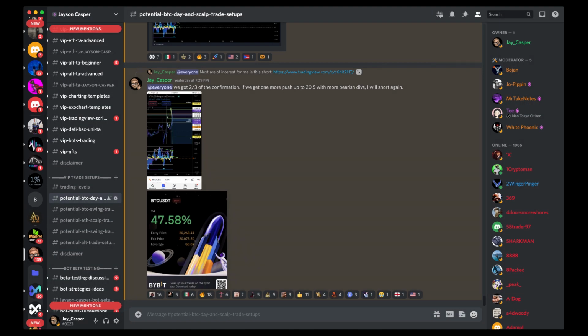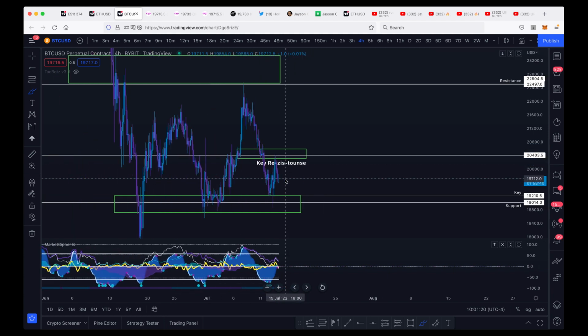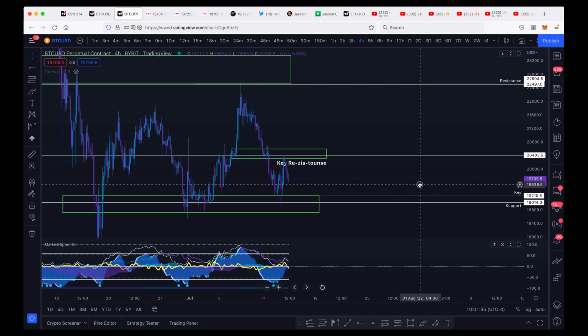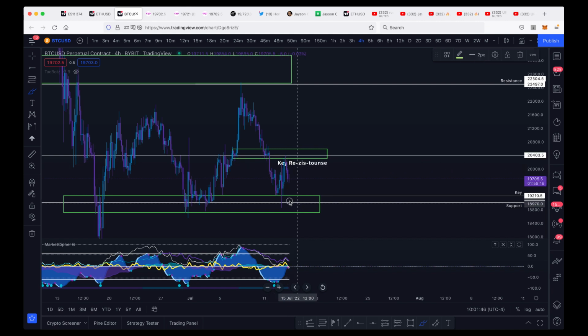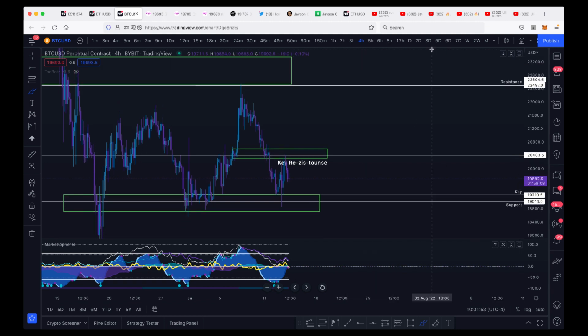Okay? Now, if we understand that these are the key levels, then understanding this information can really help us trade, because this is going to be the structure that we are looking at in order to determine what is going to happen with price. Now, for example, right now, we came up to key resistance and we rejected from it. This tells me that if we come back down to this level, we have a key level at 19.2. Why is 19.2 such a key level for us? There's a number of reasons. We have a lot of confluence down here, but it's still just this clear area of support, right? How many times do we see supports being hit multiple times before another move to the upside?